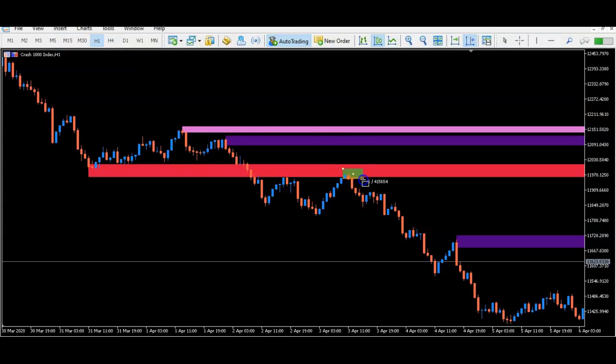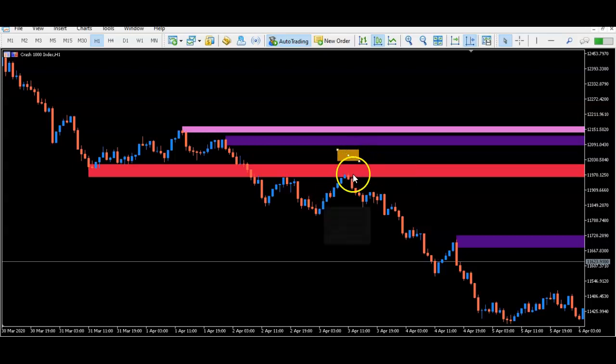So we could have waited for price to get back into this zone. Okay, after it has been rejected a number of times, now this zone is holding. It has flipped from being support, now it's acting as resistance on this occasion. So we're going to wait for price to move into that zone. We're going to see if there's a rejection, and once we spot a rejection, remember, it's not enough to go into this trade just because you spotted a rejection. We want to have more than one reason for pulling the trigger on this trade.